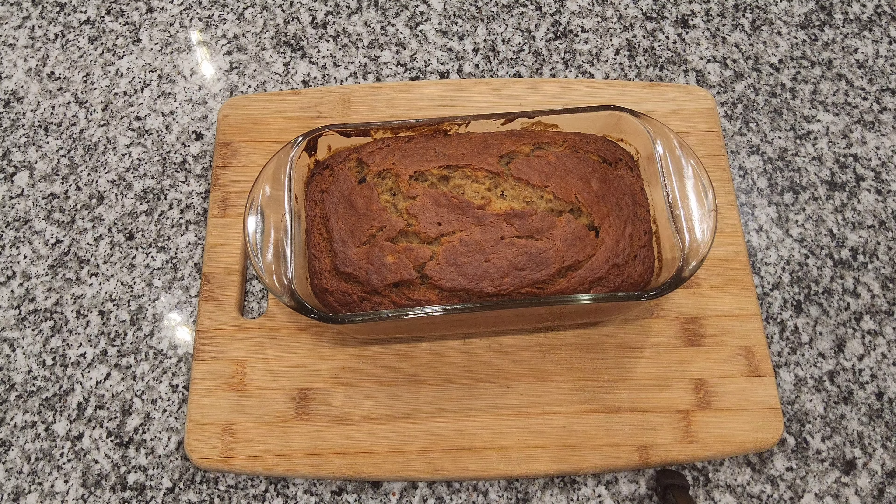To my flour mixture I'm going to add an eighth of a teaspoon of baking powder, then mix again to make sure everything is fully combined. When I'm done with my mixer, I'll grab my spatula and make sure everything is folded in. I did add a splash of vanilla — I don't tend to measure vanilla because the more the better to me. I use a vanilla concentrate from Mexico, but you can use vanilla extract. Then I folded in some dark chocolate chips, because we are making a chocolate chip banana bread.